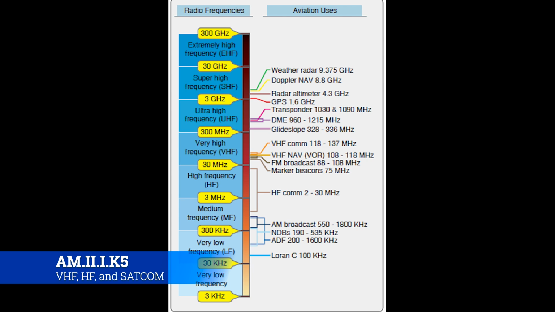All right, but anyways, the radar altimeter is at 4.3 gigahertz, and then you have Doppler radar, 8.8 gigahertz. If you're familiar with looking at the news and seeing the Doppler, that's what that's at, and the weather radar on the nose of your airplane. What it's doing is taking radio waves and shooting them out and seeing what kind of bounce back it gets, and then it'll interpolate that to be different densities of clouds or types of clouds, and so on and so forth. And so that's your aviation uses for the different radio frequencies on that.